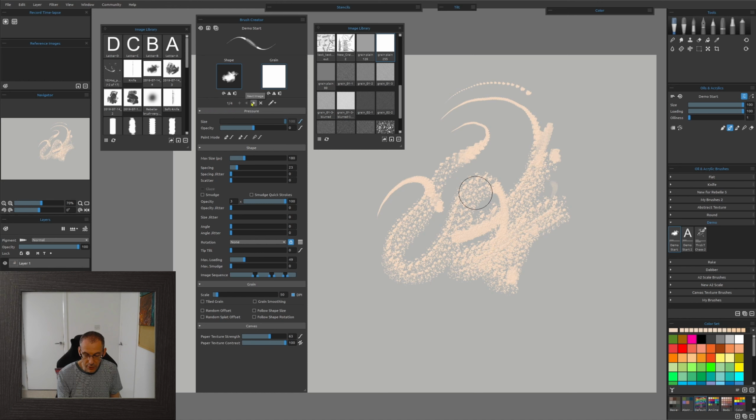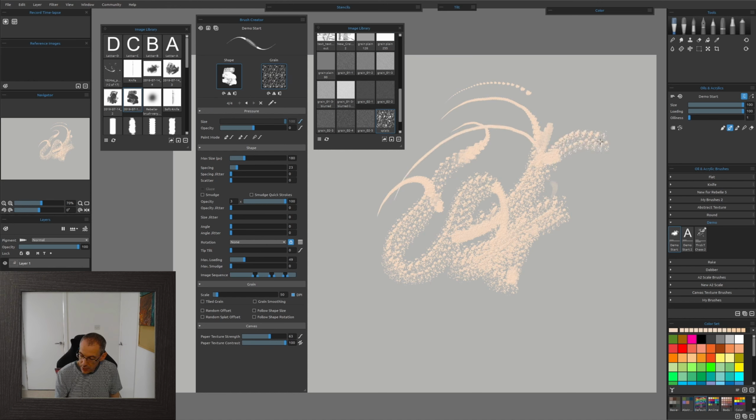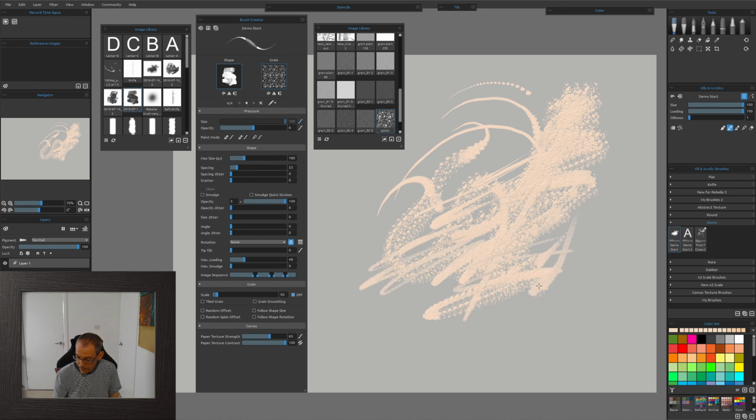Because we've got the full pressure that has that grain, we get this interesting mark making. At full pressure, but then at low pressure, we've got more of a line characteristic. So that's the sort of thing that we would start to do. There are lots of variations you can do with this.